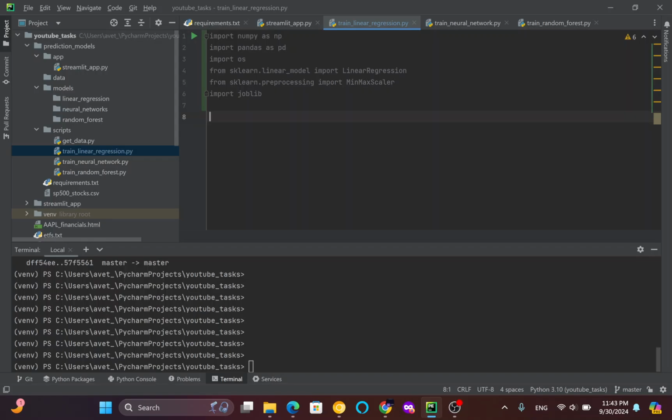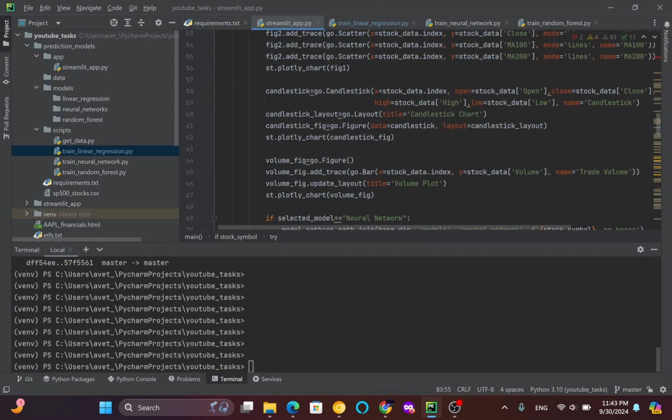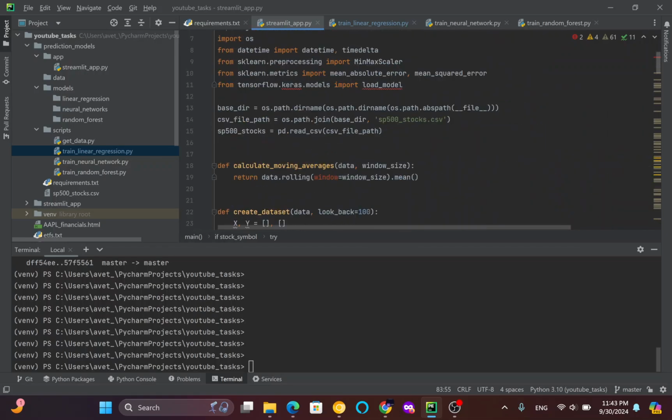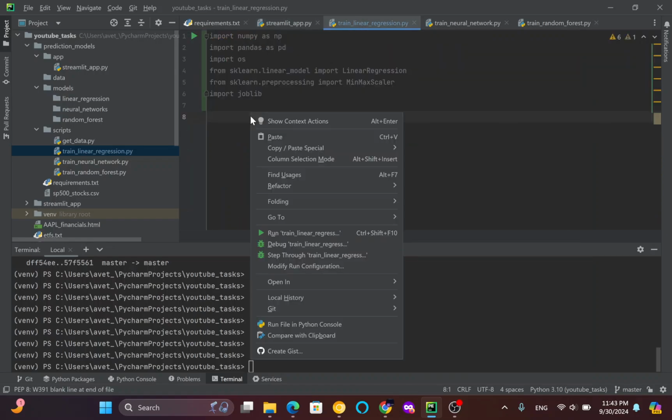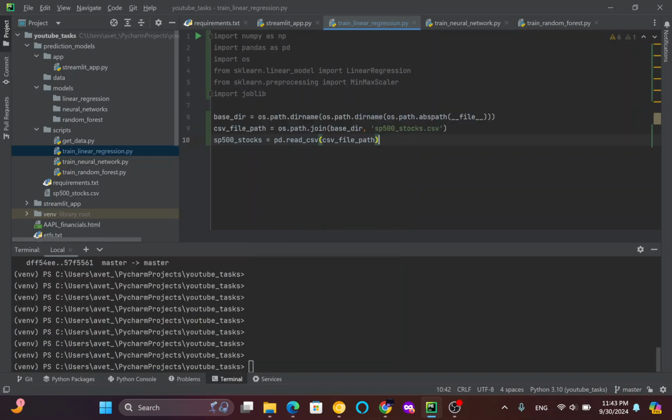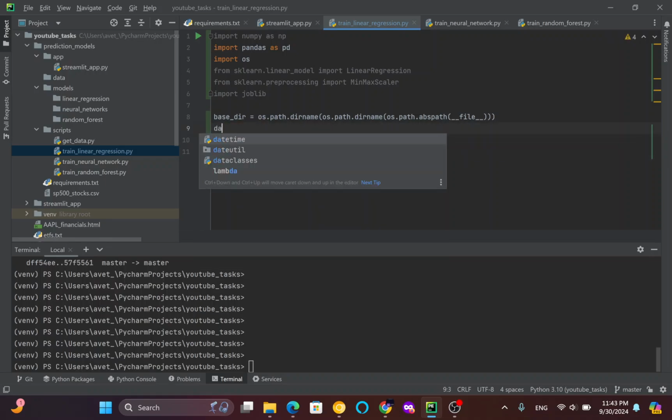Let's define the base directory paths, or we can even open here and copy it. We will copy these files, but then we will make our modification based on our needs. So the base directory is the same. We do not need to change anything in here. We need to introduce a new variable.